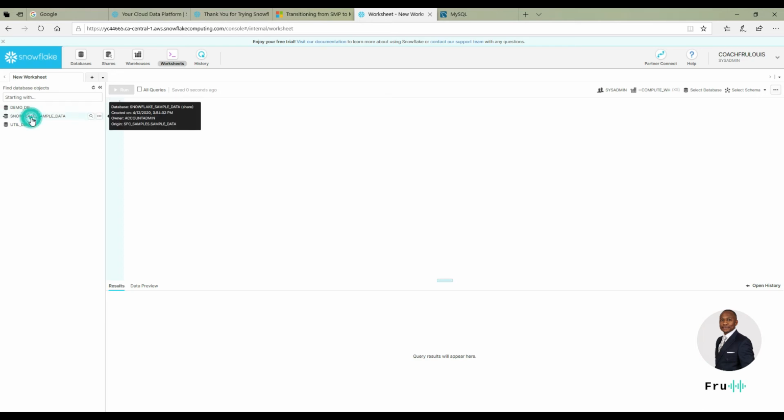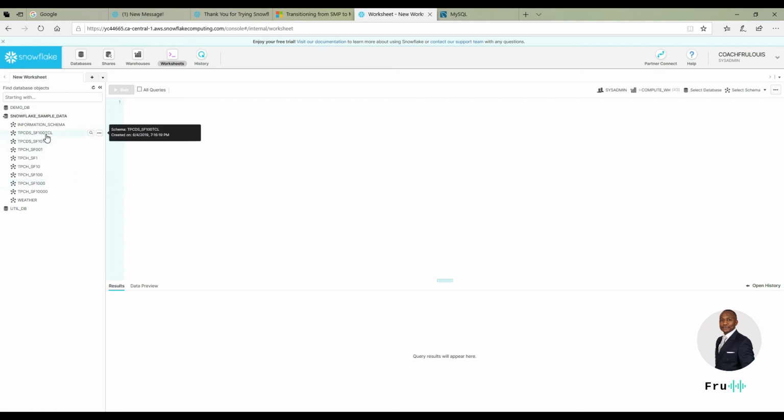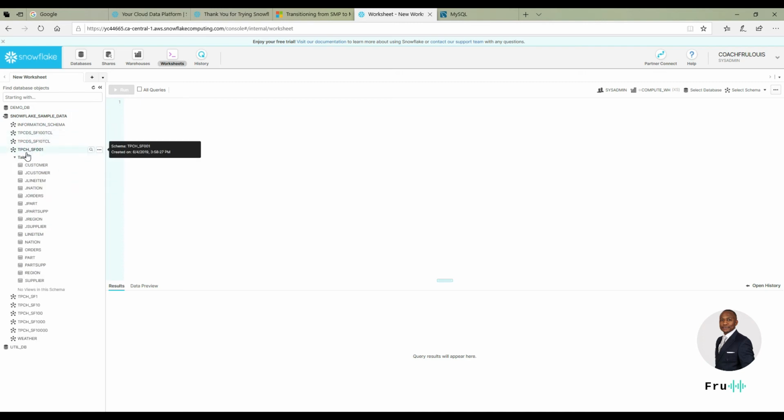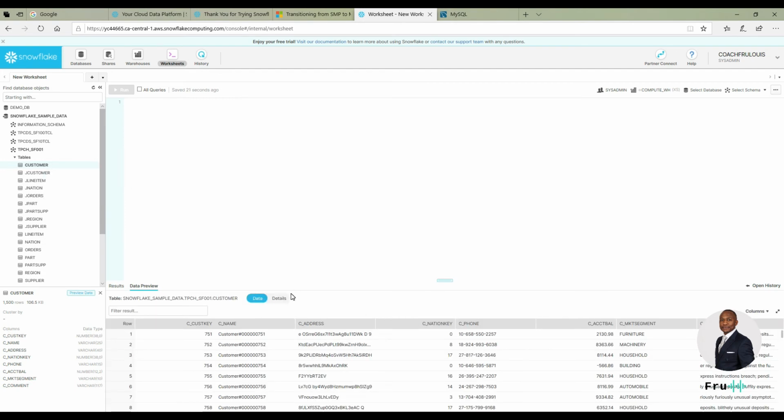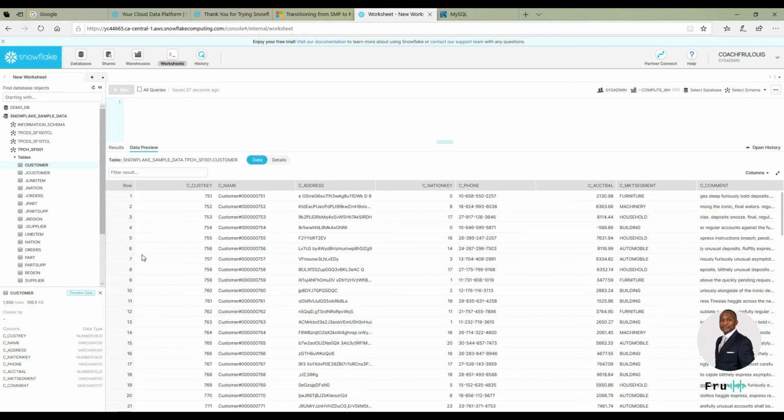Now, once you have a database in here, let's take, for example, TPCH customers. If I wanted to query this table, I'm going to do it in the middle area here, which is your query environment. For a typical user writing queries on Snowflake, this is where you're going to be writing the queries, on this canvas here. I can come in here and preview data. Let's do that. It's going to preview the data, and from this right side, I can see the data currently in that table.